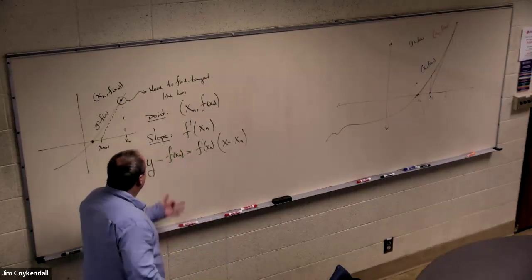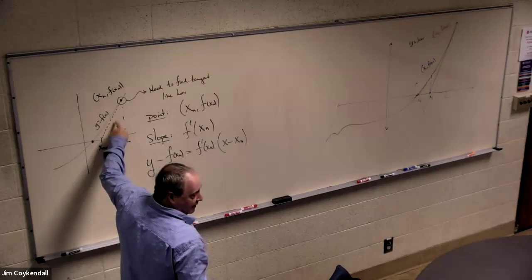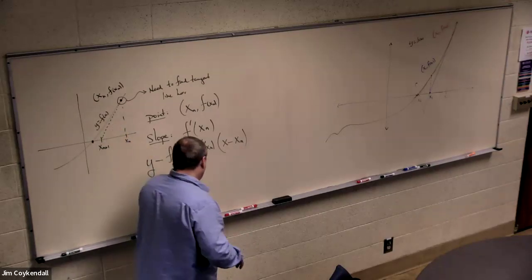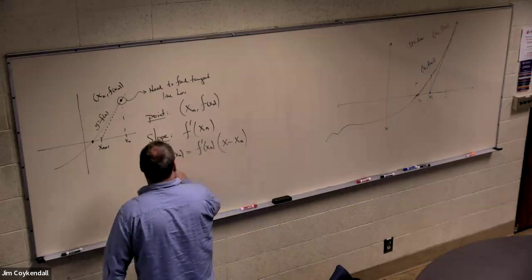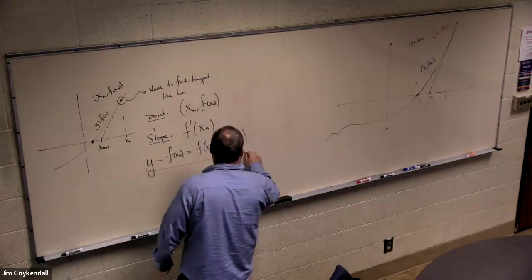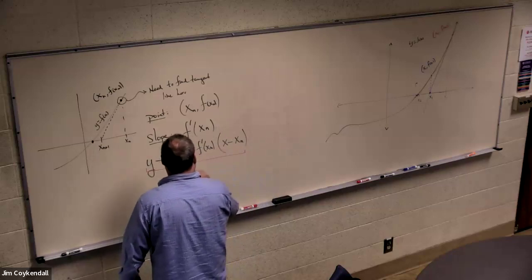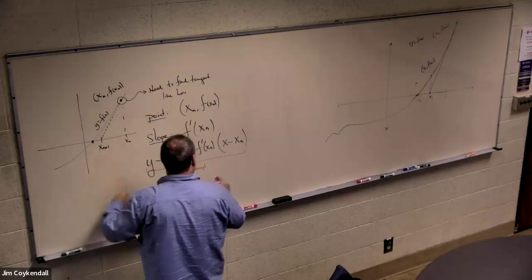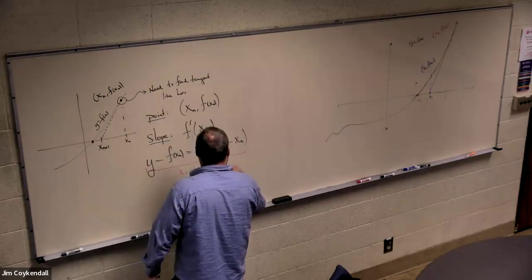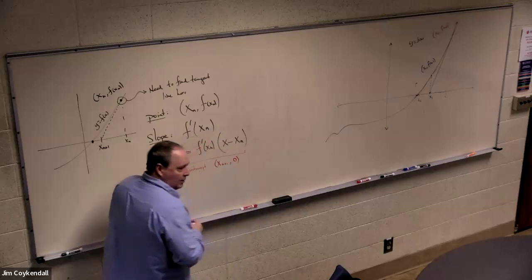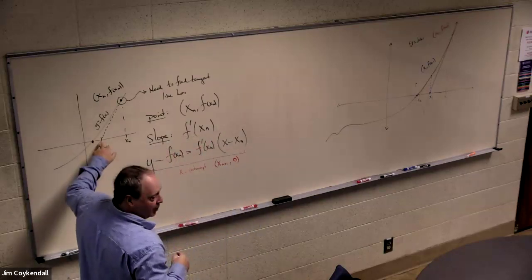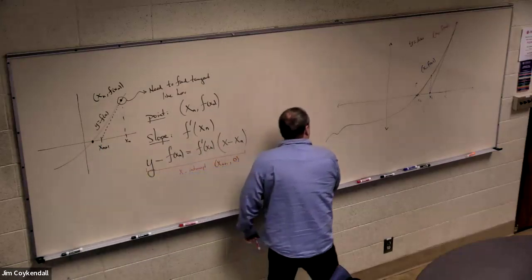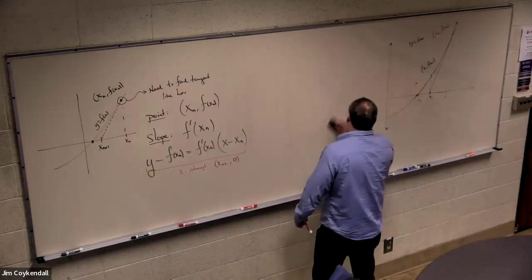x. So this is my tangent line. This is my dotted line. Great. What am I trying to do? I'm trying to find the x-intercept. And the x-intercept should be xn plus 1 and 0, because the y coordinate at this point where it crosses the axis is 0. So plug in y equals 0 and xn plus 1 for x, and I get the following.